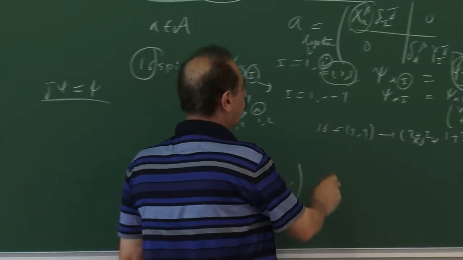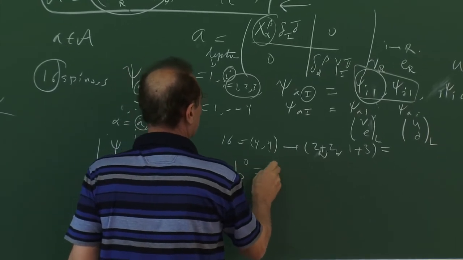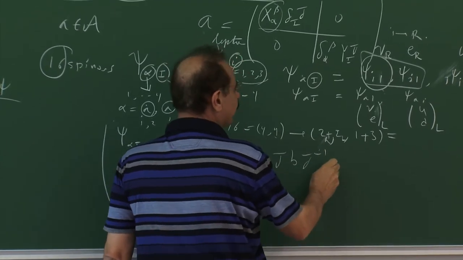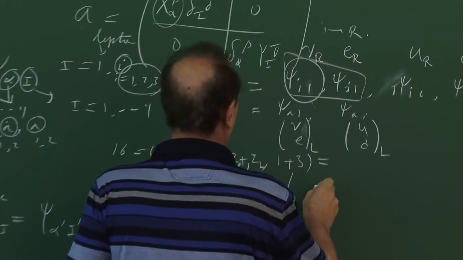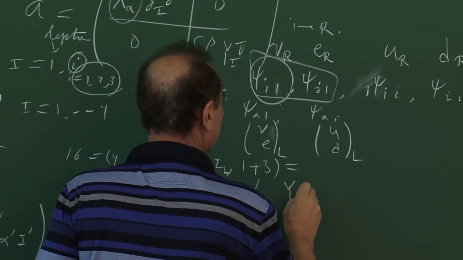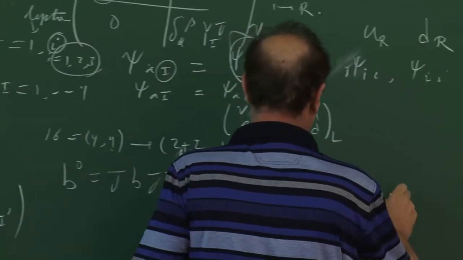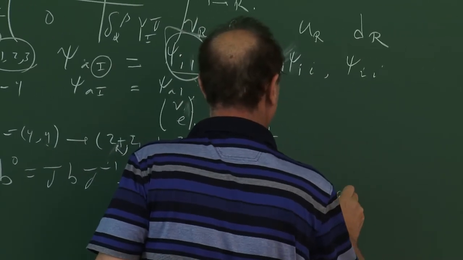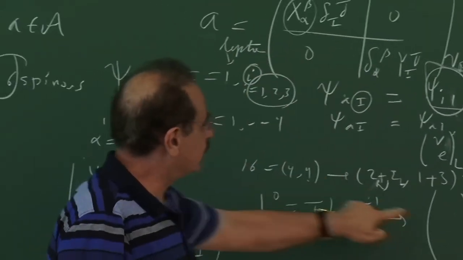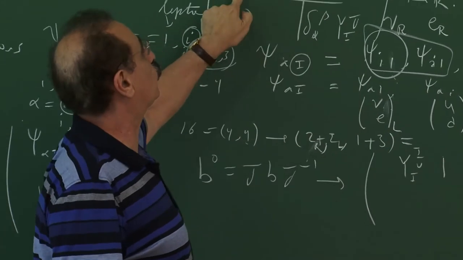And then you can form the B opposite, which is JB J star or J inverse. And you discover actually what happened is that here you are really going to get the Y times 1. So you get YIJ essentially transposed into 1. And here you are going to get the X alpha beta into delta IJ. And if you look at this element and this element, obviously they commute with each other. Why? Because the indices don't talk to each other.